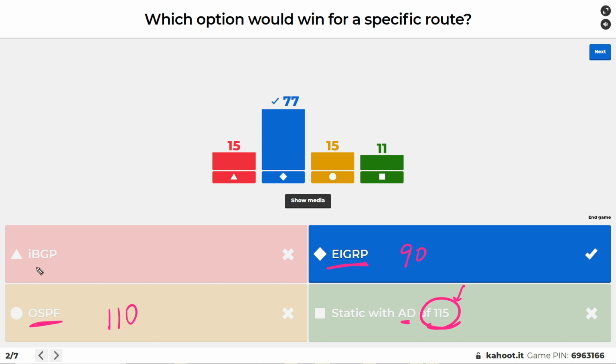And internal BGP, think of internal BGP as not being very believable, if that helps. So what is the administrative distance for internal BGP? It is 200. And then external BGP is 20. If we had all these sources trying to add a route to our routing table, and they're all the exact same network, the exact same route, the one with the lowest score is going to win, the lowest AD. So EIGRP with a default administrative distance of 90 is going to make it into the routing table.